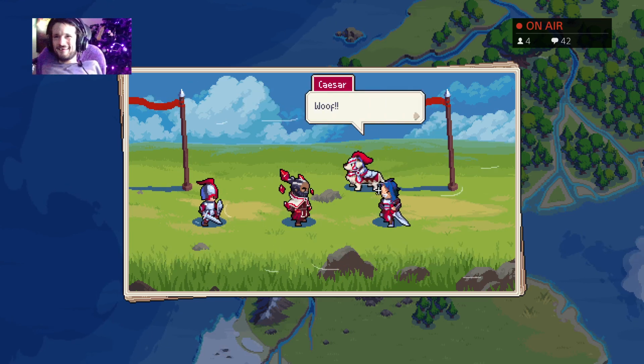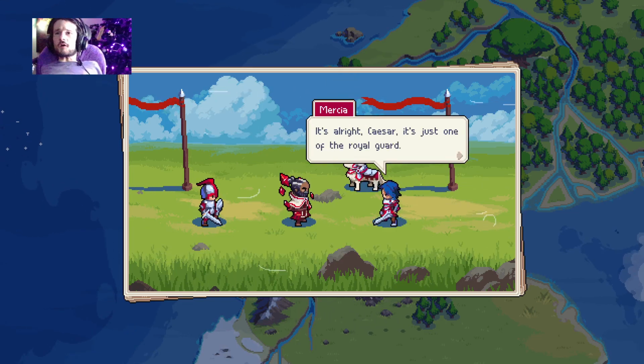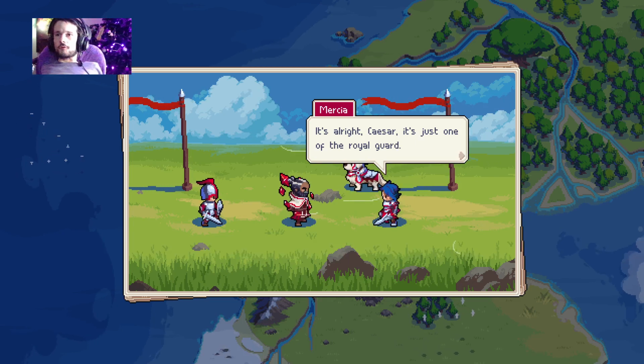Wolf! His name's Caesar! I love that name. Wolf! It's alright, Caesar. It's just one of the Royal Guard.